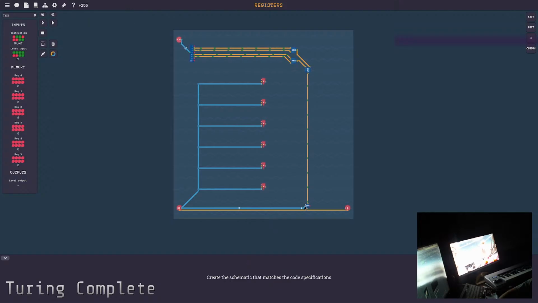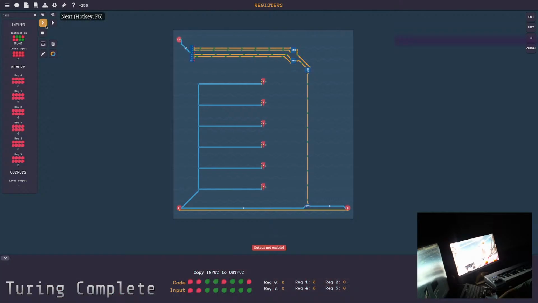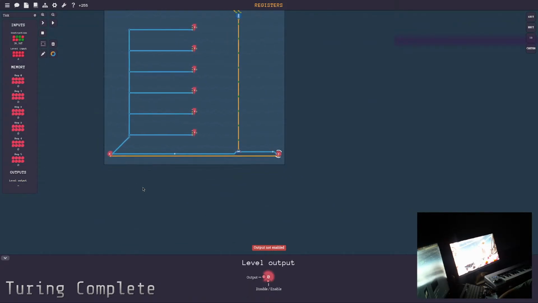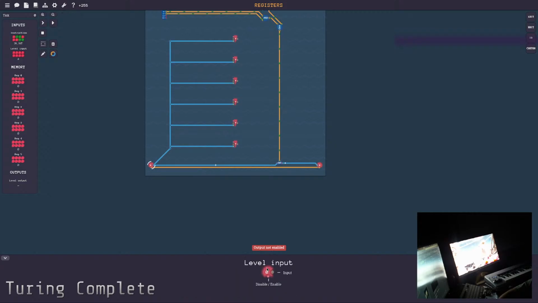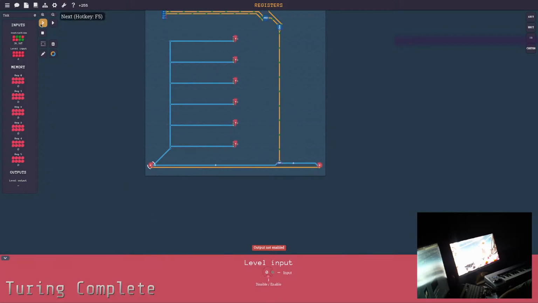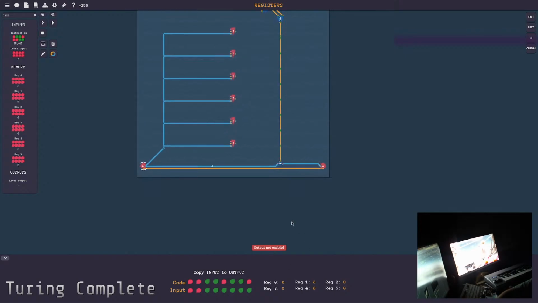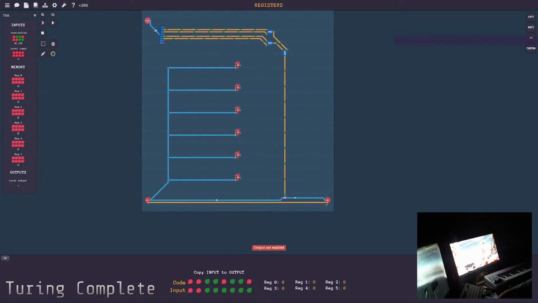That just copies the input to the output. It should copy the input to the output. Output is not enabled.